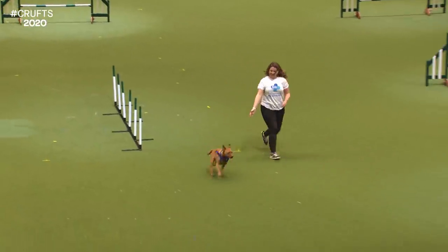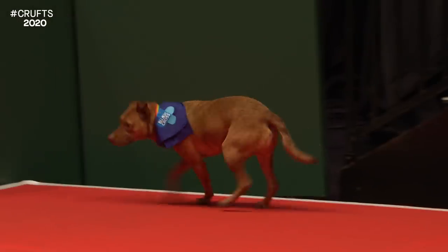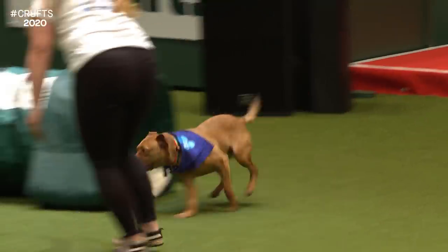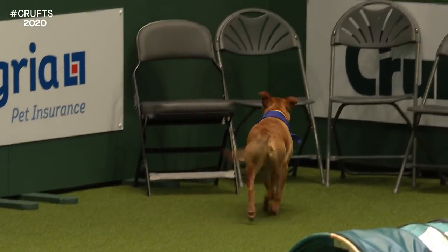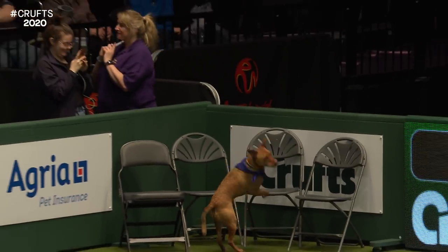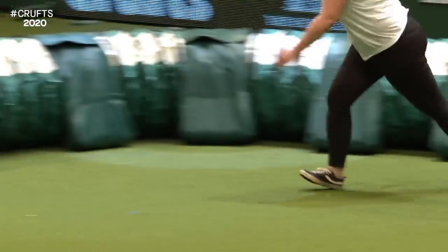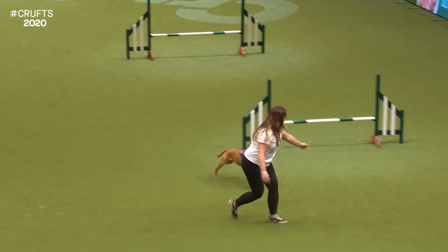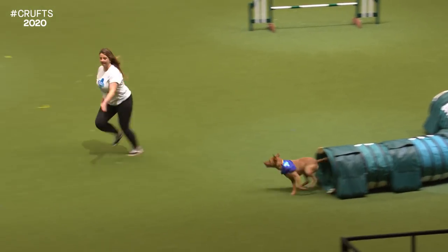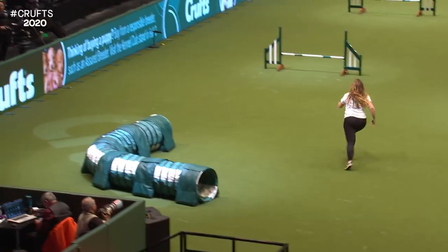And Annie, well, used to lack a little bit of confidence, but unbelievably friendly and looking to make friends with around about 5,000 plus people in the arena. And definitely not taking the shortest way round here, eh, Graham? Exploring every nook and cranny of the arena. No, definitely not bothered about time faults. The main thing is it's just there you go.